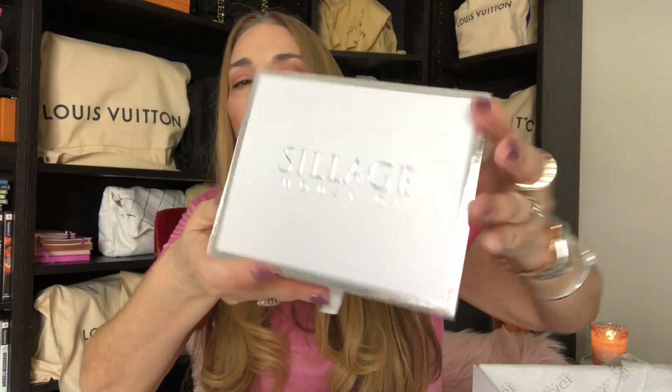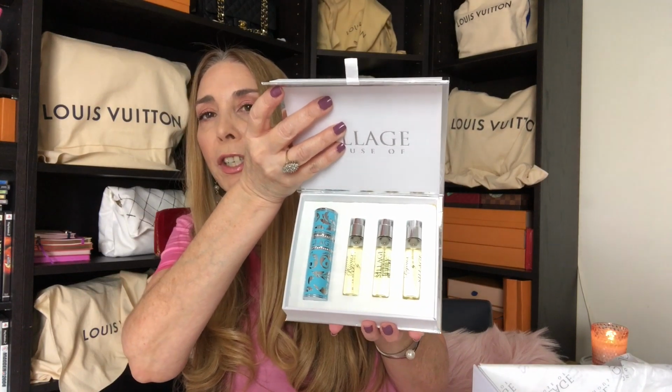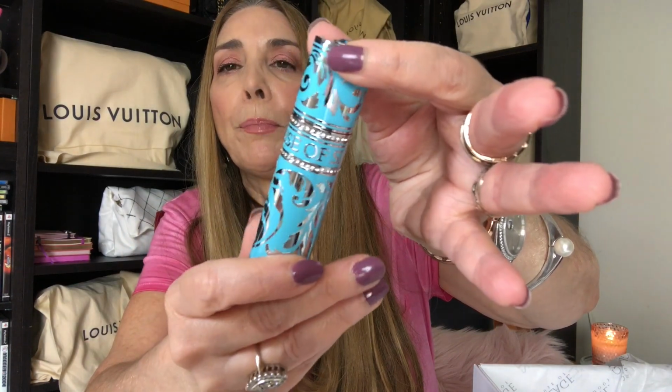The other thing that I received was in this box right here. Beautiful. Also a magnetic box. And inside is this gorgeous Perfume Travel Set. Now, it has the absolutely gorgeous case for the perfume, and it is the most beautiful aquamarine color. It has a beautiful aquamarine stone colored right here at the top. Look at the beautiful, beautiful detail on this. Very heavy, very beautiful. You just pop it off, and here is your perfume that you can put on.